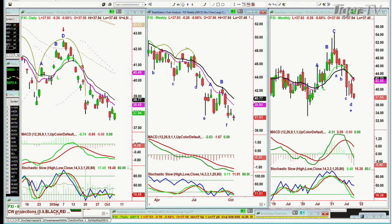But the China thing, look, here's the FXI. It's trying to come off the low. It's ready for a bounce. Doesn't mean it has to, but it's ready for a bounce. The major monthly chart is in a sell mode. The weekly chart is in sell mode. The daily is in a sell mode, but it's ready for a little bit of a bounce. It doesn't have to, but if it does bounce, it's got tremendous 37.92 FXI, which is the China iShares China Large Cap ETF.